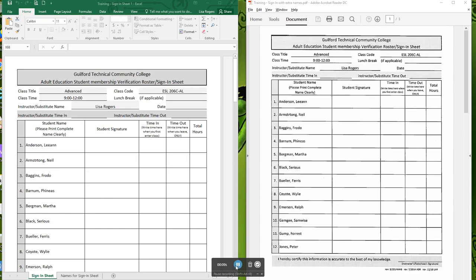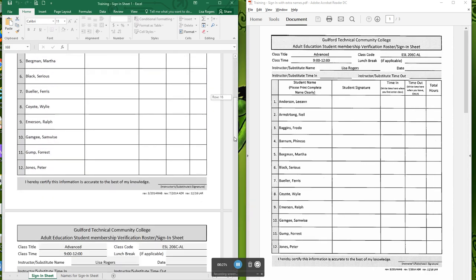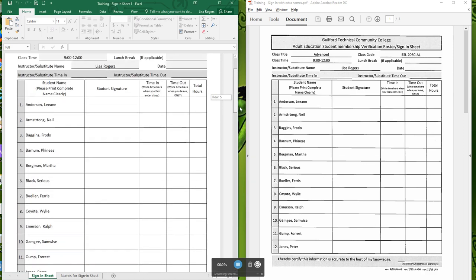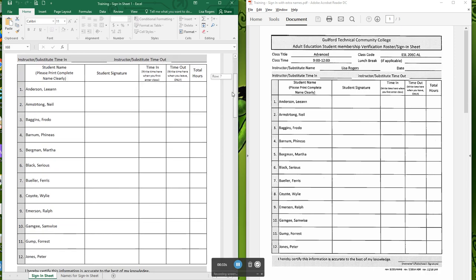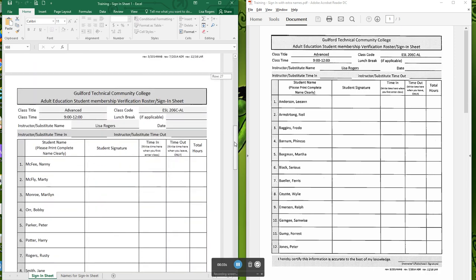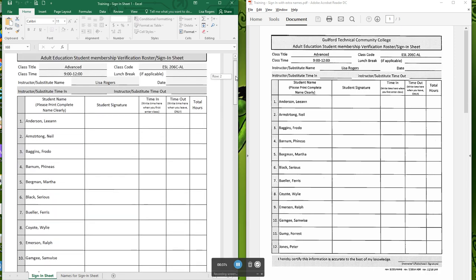We're going to talk a little bit more about the sign-in sheets using the templates on Excel and how to modify them once you have created the original. So in this class, this is the same sheet that we made in the previous video. You can see we've got the class all set up with our students. We've got the class code and we've got the information, and I can scroll down and see this, and it's ready to print for class.